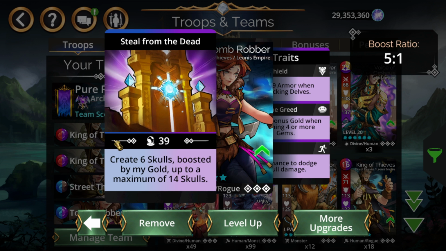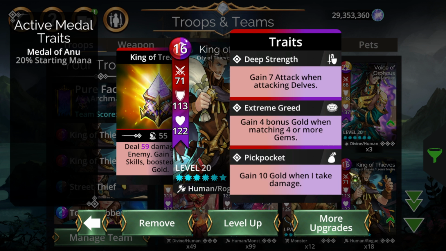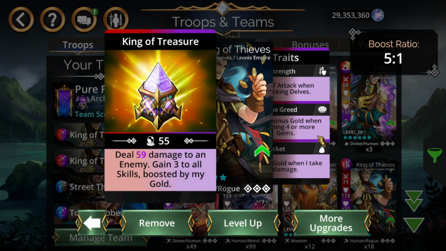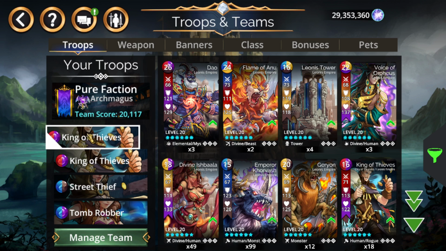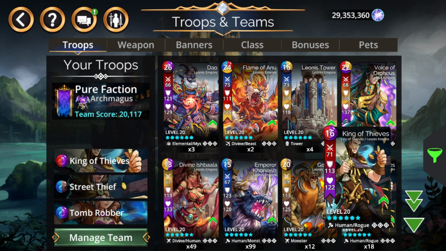However, what Tome Robber does is it creates a bunch of skulls based on how much gold you have, up to 14. The problem with this is if she misses a single time, which even with 14 skull spam can end up happening, you're going to take a lot of damage to something that has no score reduction, or very minimal if you have that one score reduction potion for 25%. But otherwise, no score reduction. And he could very easily die if he hasn't gotten all his stats yet from his ability, as he does gain a bunch of stats every time he casts. So if this does end up happening, you're out a King of Thieves.